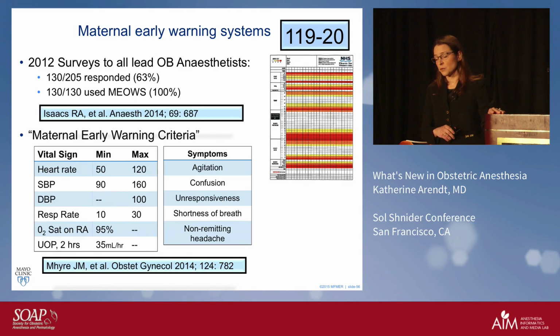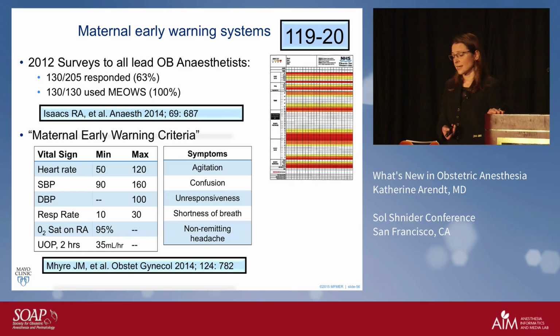The National Partnership for Maternal Safety would like to roll out in the United States the maternal early warning criteria. Now this is a single variable warning system which could be rolled out in your unit, which essentially has these vital signs and symptoms. And if these patients show the vital signs or symptoms, the nurse is to call and alert a physician. Most likely your obstetricians, but you could put particular vital signs for your team to be alerted for.